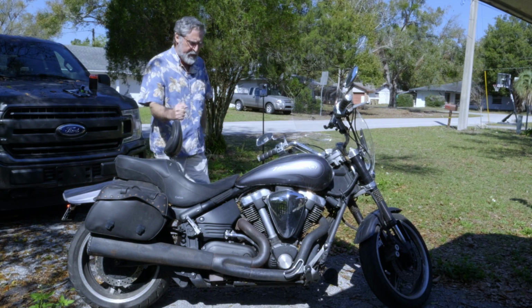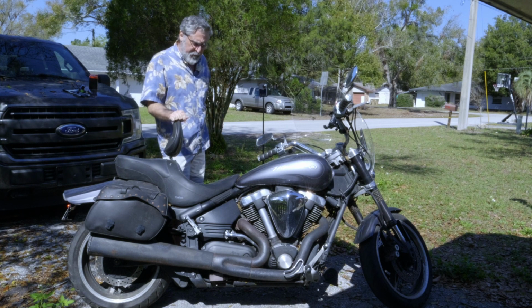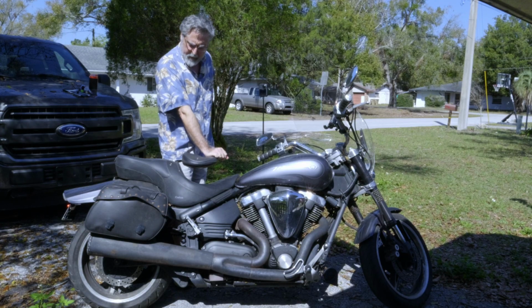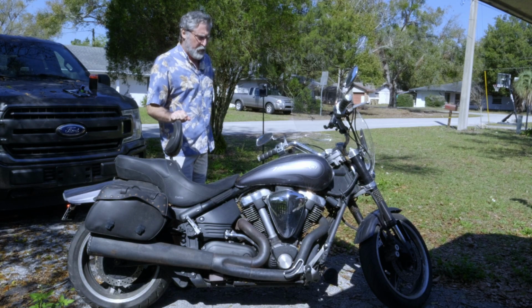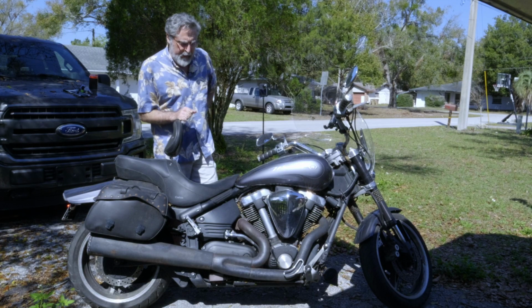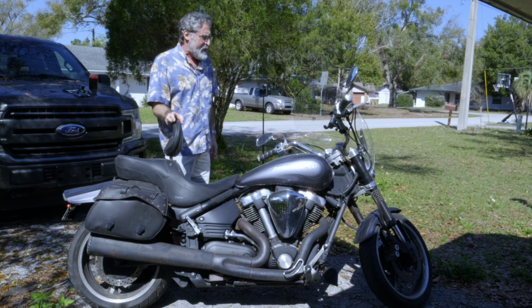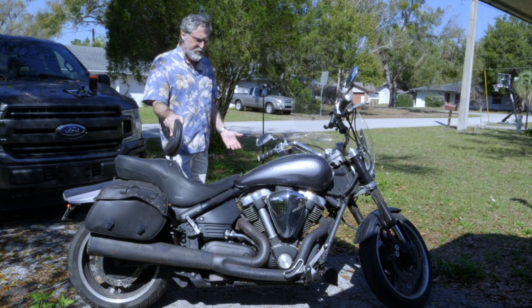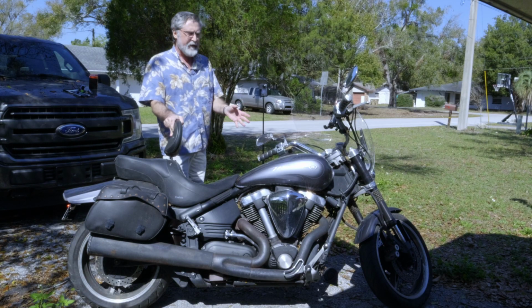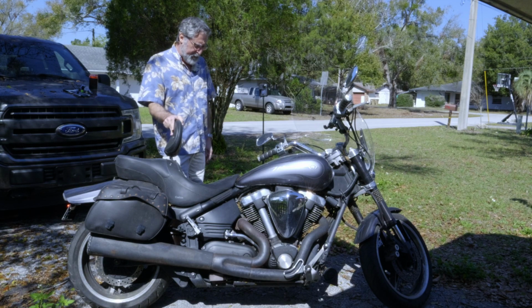Okay, well, this is the bike. I've really enjoyed it. If you find one of these and you want it, you want it. It's a really nice bike. It's a V-twin. Kind of has that Harley-esque concept, except it weighs 600 pounds, aluminum frame, sport bike tires. Suspension comes off the Yamaha R1, racing series, big bike.